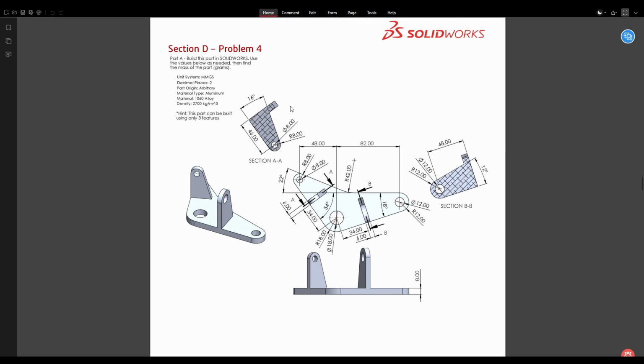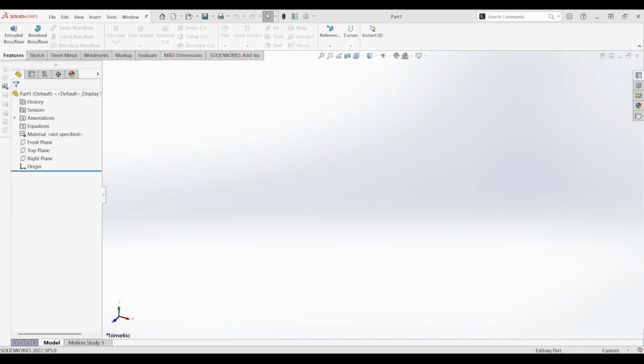So in this question we have a sort of boomerang shaped bracket. Dimensions are given, so these dimensions here are a little bit more messy than some of the other questions that we've dealt with, but we are still good. We actually have more dimensions than the last question, so let's jump straight into it.